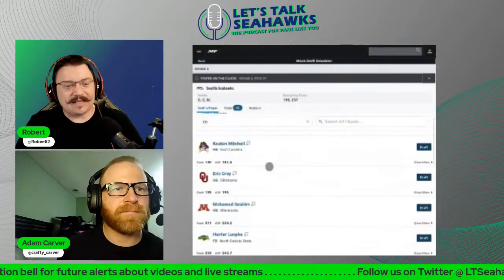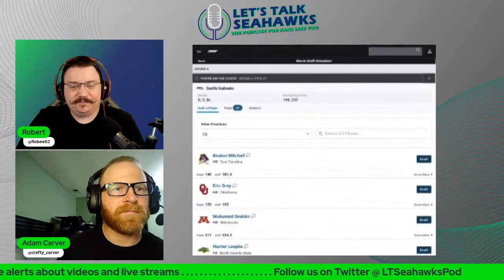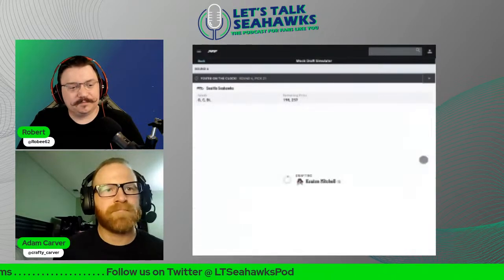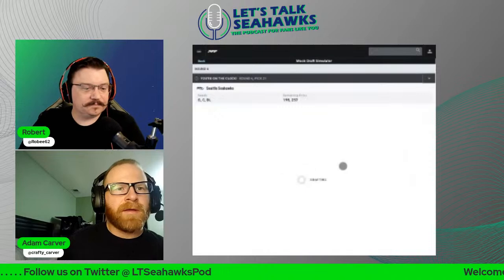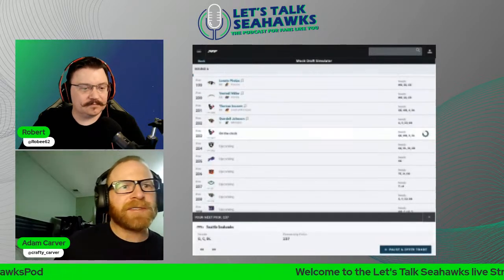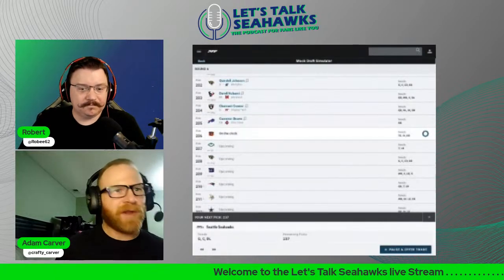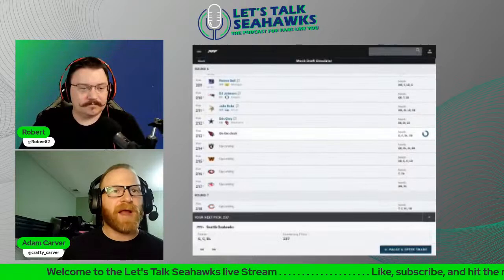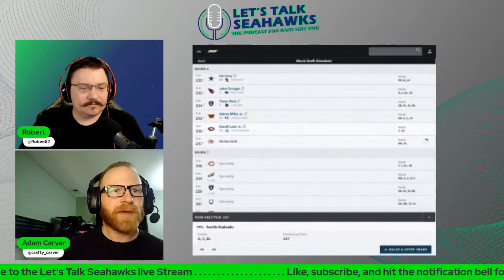I like what I saw out of Keaton Mitchell. I'm going to go ahead and take Keaton Mitchell. All right. Yeah, a guy from a smaller school, but put up good numbers. Has showed ability to be a pass catcher out of the backfield, also good in pass protection. We're looking for a guy that could be a complimentary back to K9. I think he's a good pick.